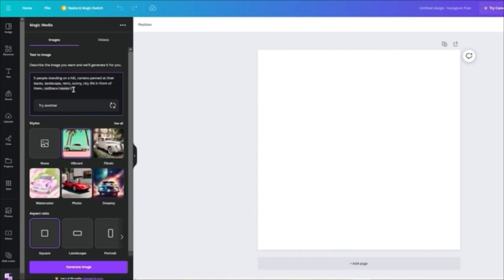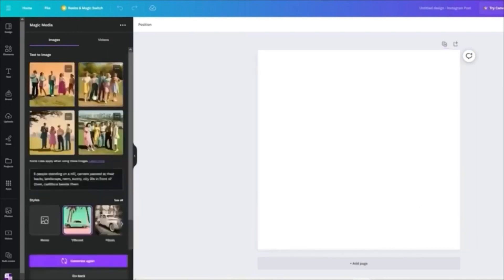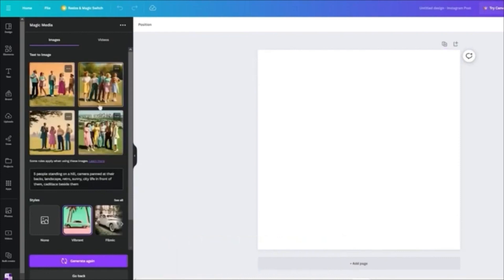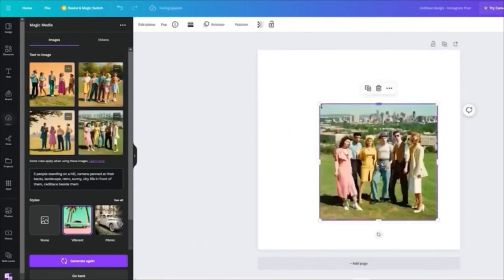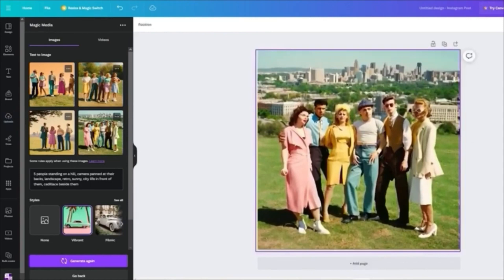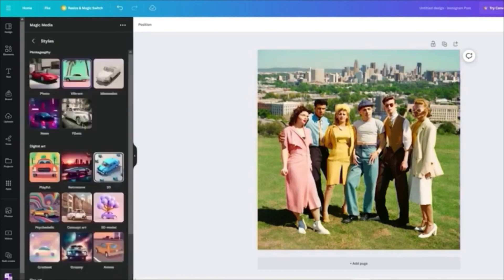That's a very hefty prompt — let's go ahead and generate and see what it gives us. On the left-hand side you now have your prompts generated — four options. You can see the vibrant vibe, it looks pretty cool. I'll bring one over and look at that — if we increase its size, that's the best part about creating AI images: you never lose quality even at large sizes. The city in the background looks retro, gives a vibrant vibe. AI doesn't capture real faces very well but you get the main vibe.